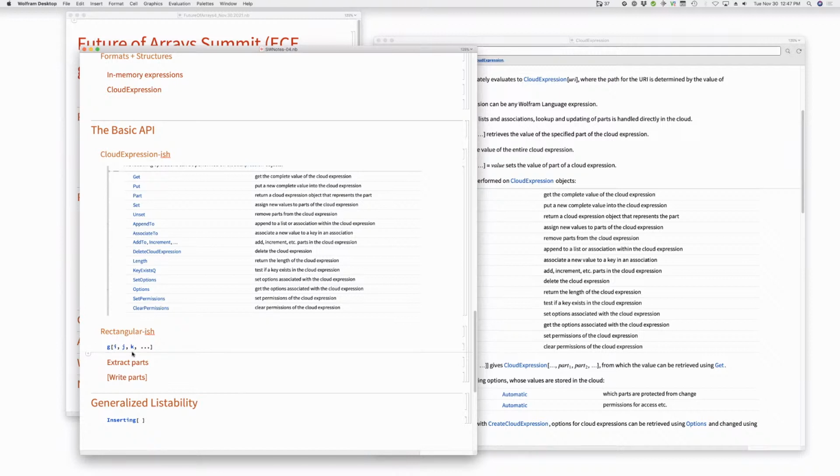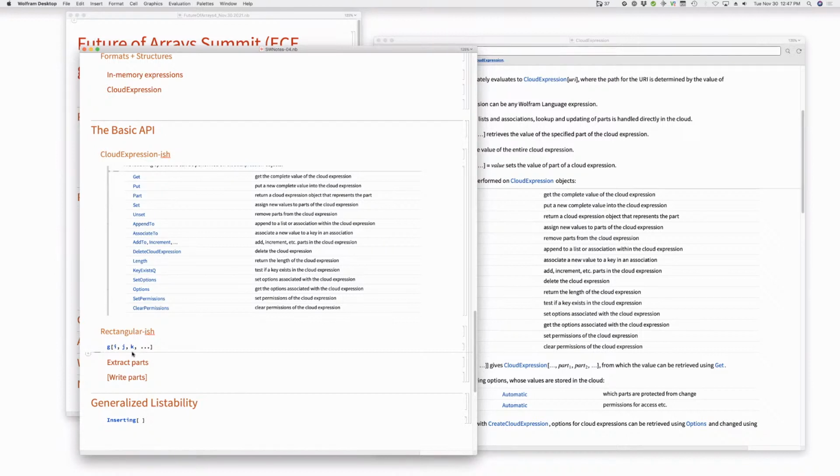In other words, a data set where one piece of it has a giant association of associations hanging off it, and at the same level in another part of the data set is a list of lists. That is not rectangular-ish.